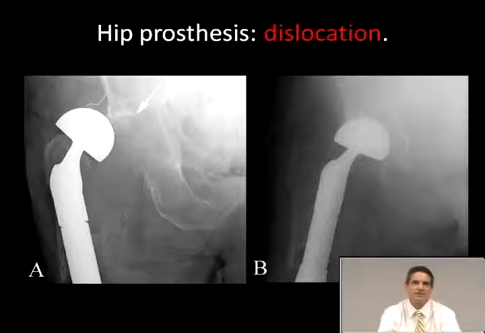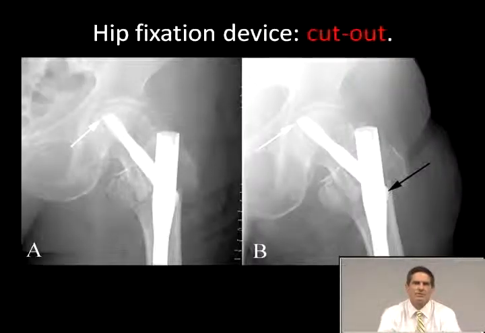Here's kind of an obvious case of a prosthesis dislocation on the left, which has been relocated on the right. Here's a more subtle and interesting complication. The film on the left, marked A, shows you an initial placement of this helical blade plate with interlocking medullary rod. That blade plate that goes up into the femoral head and neck should back out with weight bearing and allow the fracture fragments to settle into each other and heal better.